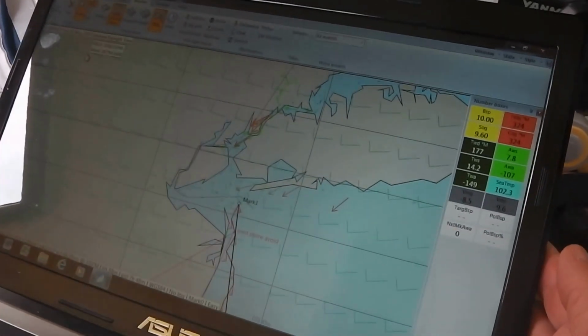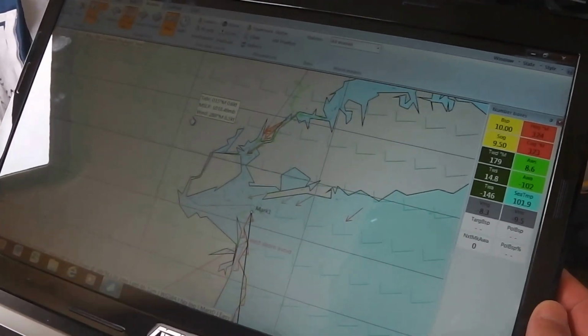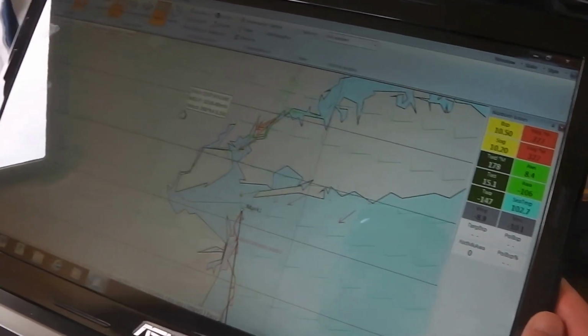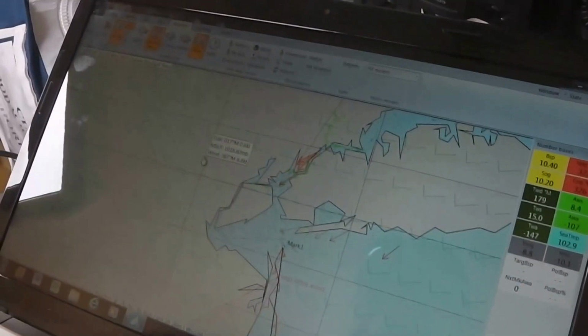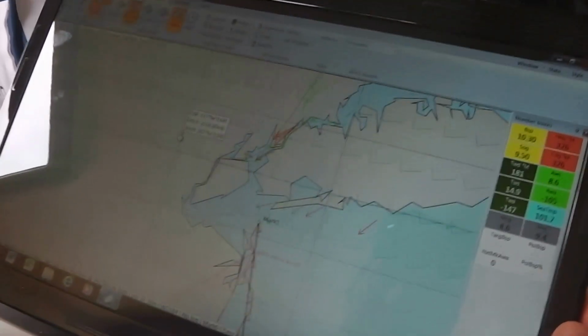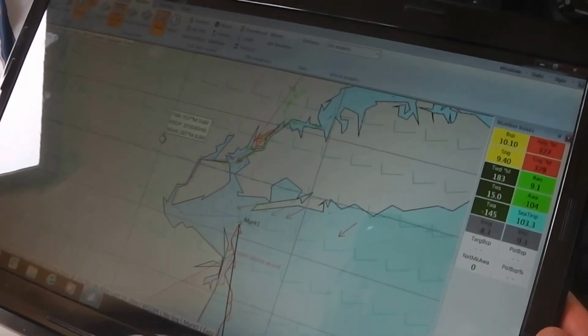If everything holds the same, this looks very good for us to be able to get up the channel without having to fight the current. Which is pretty important because we're going to be pretty tired, and when you try to tack against a 7-knot current, you've got to be going faster than 7 knots to get through it, or you just throw out an anchor and wait. So that's what we're up against.